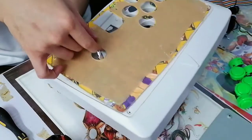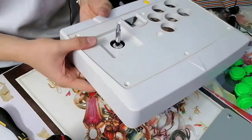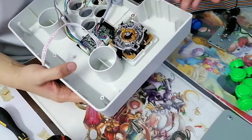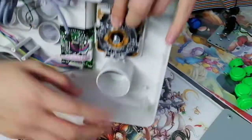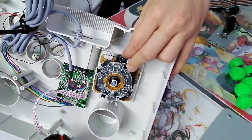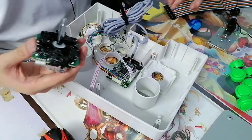Right, but we're not done. Oh yeah, we're not done with drill. Now is the work where the drill actually makes sense. So as you can see, we can't really mount this Sanwa. I mean, okay, if you ask me, you could probably try to use some screws to screw here. Yeah, you can see there's holes on this Sanwa mount. But personally, I feel like that's not the brightest idea in the world.